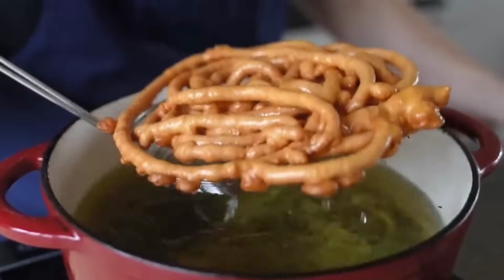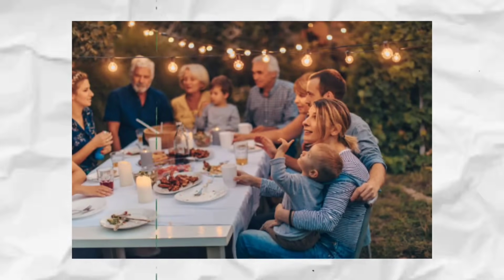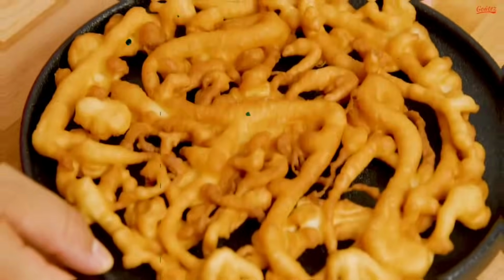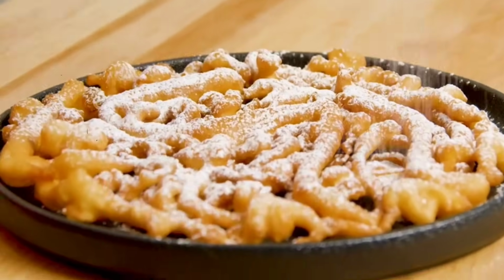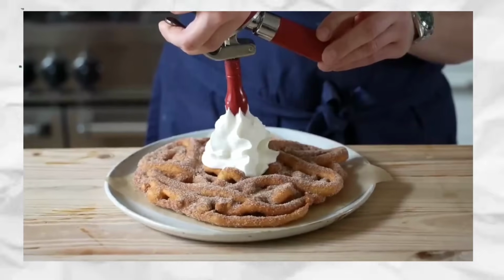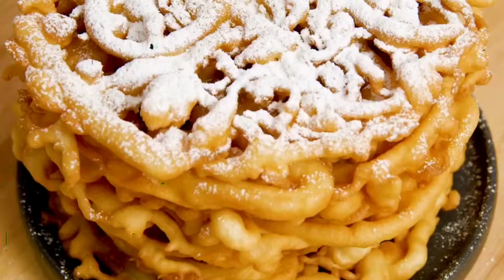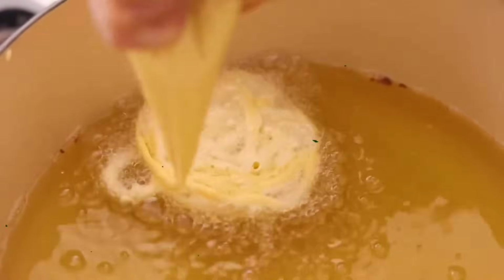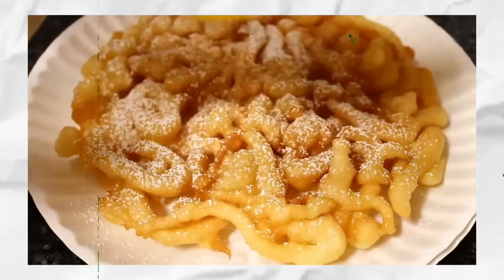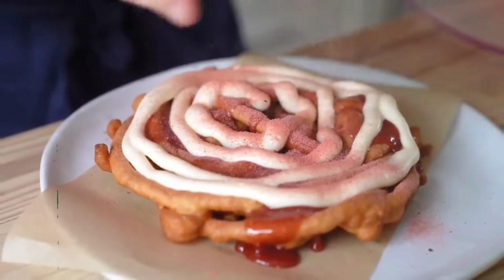In Amish tradition, funnel cakes were a special treat, an indulgence that transformed a regular day into a mini celebration, often dusted with powdered sugar and served with a drizzle of honey or a side of fruit. They remind us that even simple ingredients can be elevated to a delightful feast. With every crunchy bite, you taste not only the sweetness of the cake, but also the rich history of a people who knew how to find joy in the little things. Amish funnel cakes are a testament to the idea that life's simplest pleasures are often the most memorable.